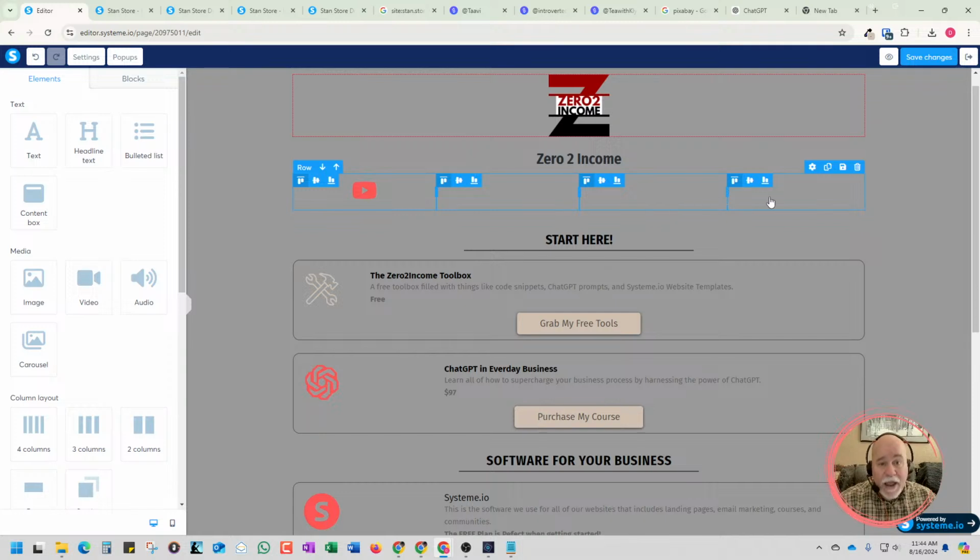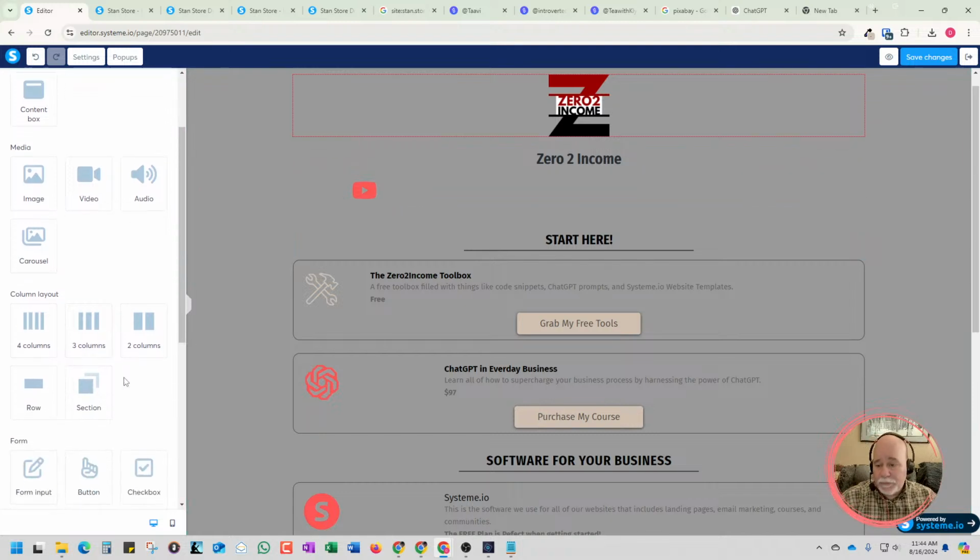If you have 5, this is where you're going to want to use that 5-column row custom snippet. System.io doesn't have a 5-column layout. So if you have 5, go to the Zero to Income channel and just do a search for 5-column. You'll find my video showing you how to sign up for it, and it's part of the Zero to Income toolbox.